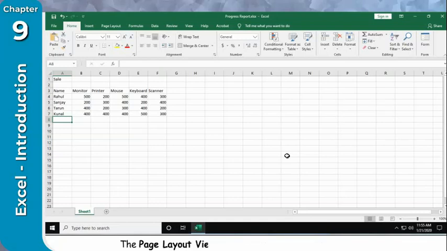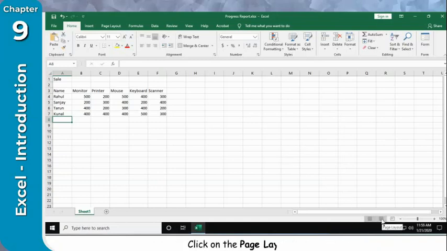The page layout view displays your worksheets on individual pages that correspond to printed pages. The page break preview indicates page breaks with lines. You can click and drag these lines to modify where pages break. By default, Excel shows your worksheet in normal view.